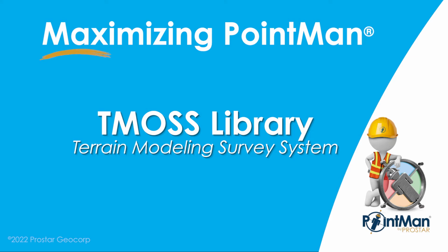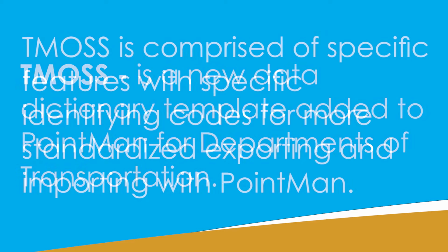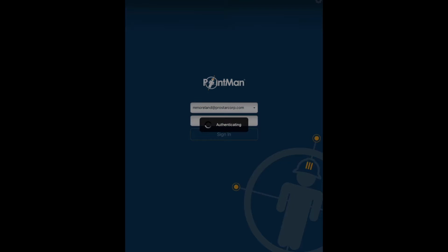Hello, my name is Max Moreland, and in this video I will be going over the new TMOSS library template for PointMan. So TMOSS is a new data dictionary template added into PointMan for departments of transportation and their clients. TMOSS is comprised of specific features with specific identifying codes that will allow for a more standardized exporting and importing experience within PointMan. First things first, gotta log in.